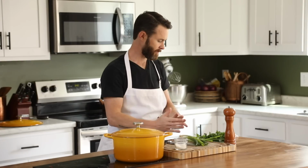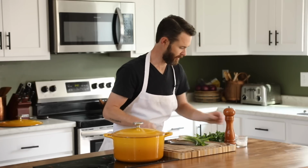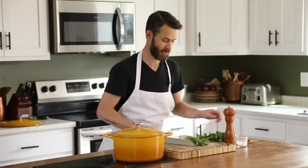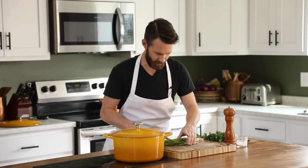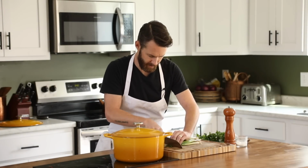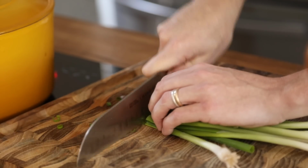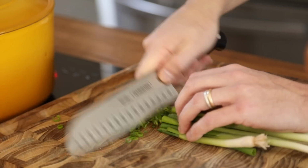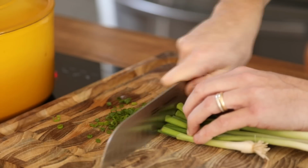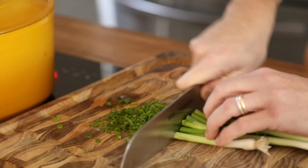Now I'm going to be slicing up some scallions and some parsley just to finish up both of the dishes once I plate them, and it'll just add a nice little pop of green to the dish as well as a little bit of freshness. Here I have some really beautiful scallions, thinly sliced. Oh man, I love this Santoku. It has all those little grooves so nothing really sticks to the knife too much. It's kind of just easily slice through these scallions.